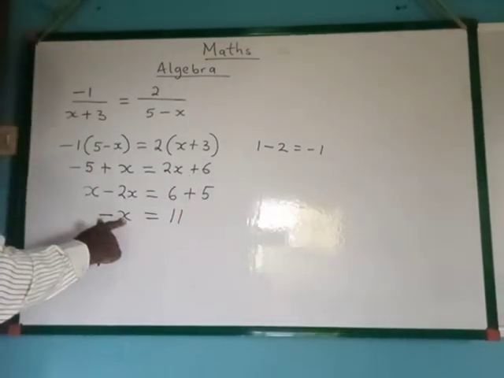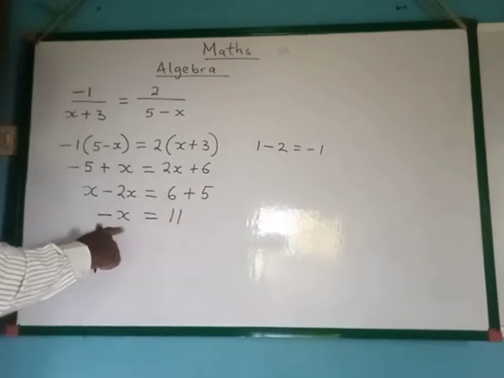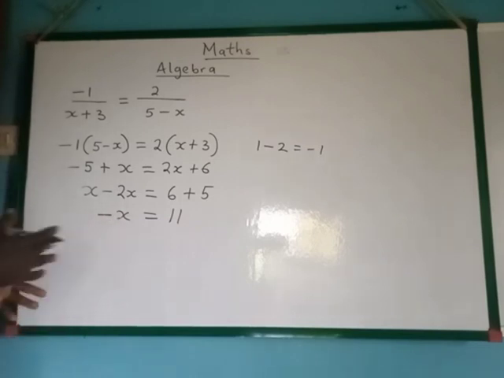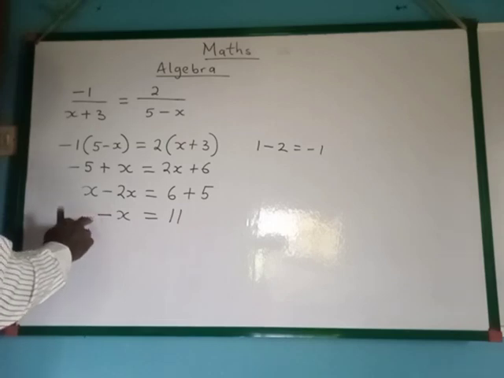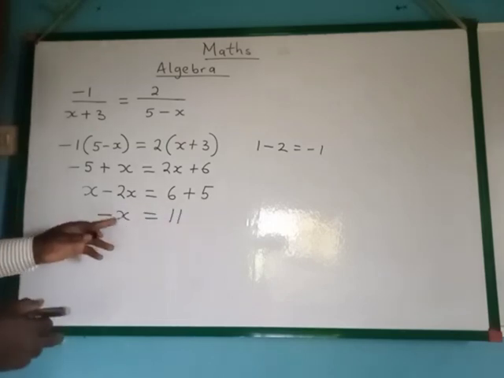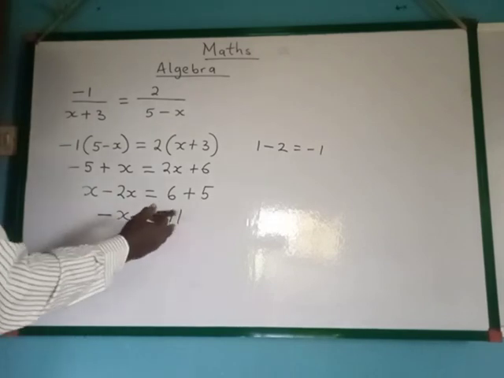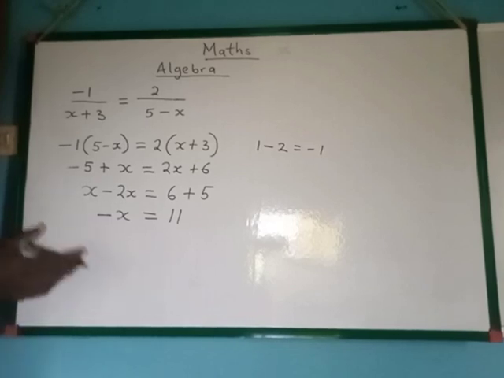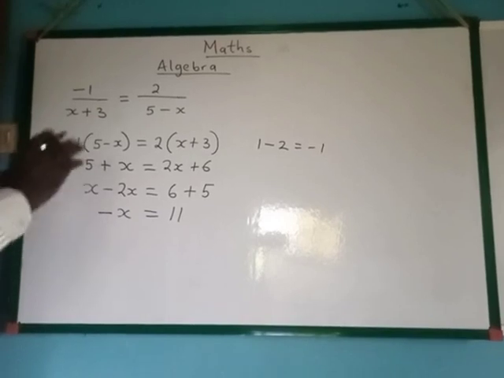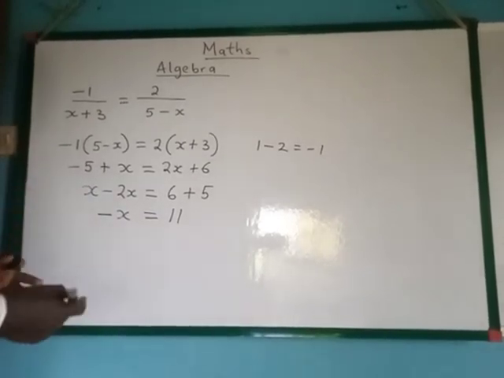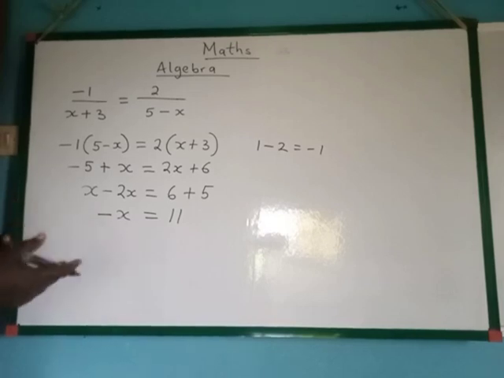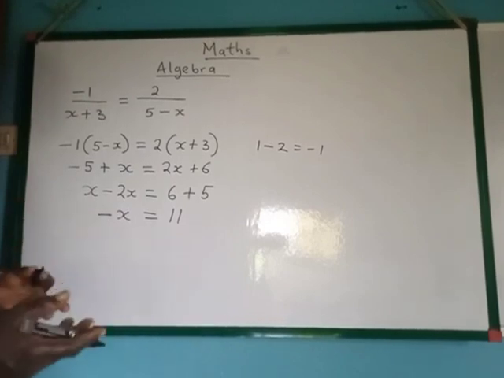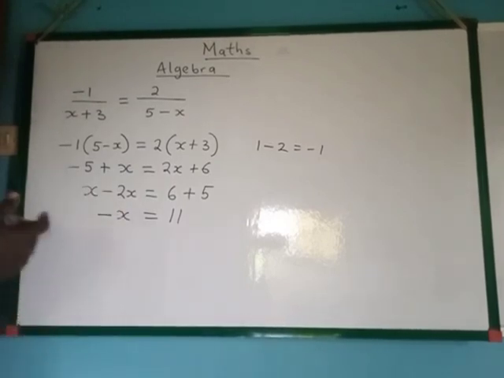Remember, we are looking for x. We are not looking for minus x. So what do we do to make sure that we have x remaining here? Two ways you can do it. Either you multiply both sides by minus 1 so that this side will become plus, and this side will become minus in that case, or you divide both sides by minus 1. Whatever way you do it, as far as you eliminate this minus, the solution is still right. So let us choose one: what we are going to do is to divide both sides by -1.